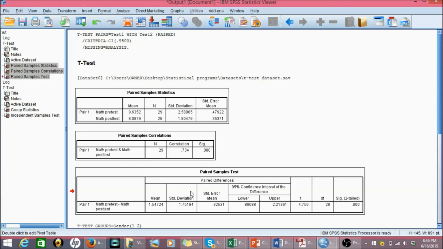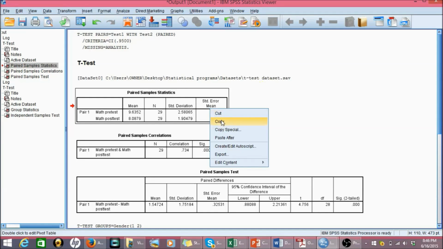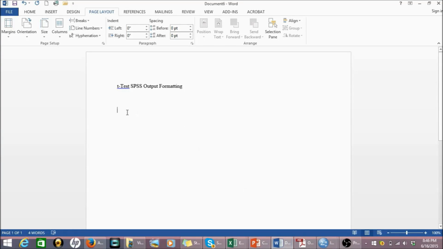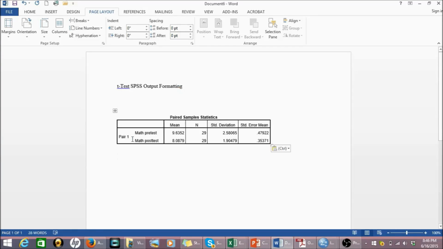It is not going to save you any time, because when you get into Word and you've transferred all three as one unit, it's really messy to try to write or manipulate or move once you get into Word. So the better thing to do is just highlight it, right click, and copy one at a time. After 12 years of working with SPSS, I still do it this way just because it works.